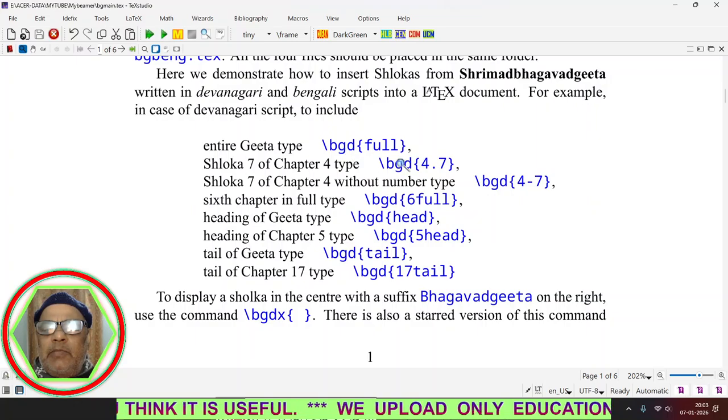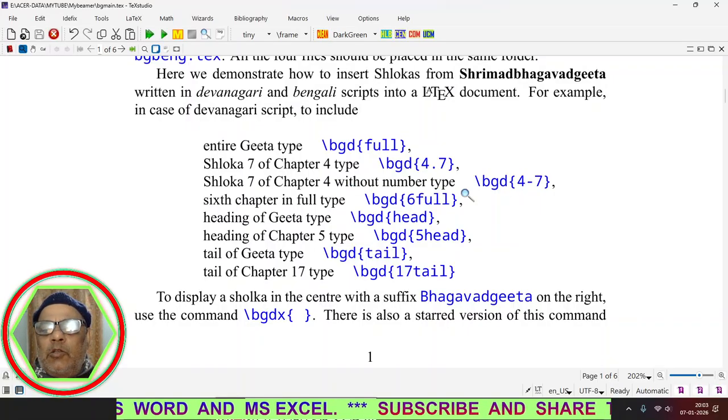So the main command is bgd only. If you write the full argument, then the entire Gita will be printed. If you write 4.7, then the 7th shloka of chapter 4 will be printed. If you write the argument as 4-7, then the 7th shloka of chapter 4 will be printed, but there will be no shloka number.